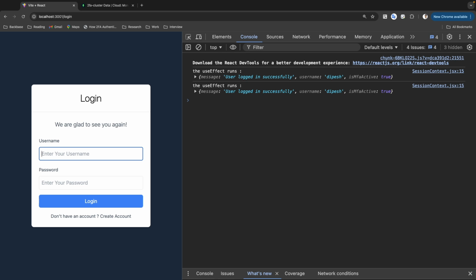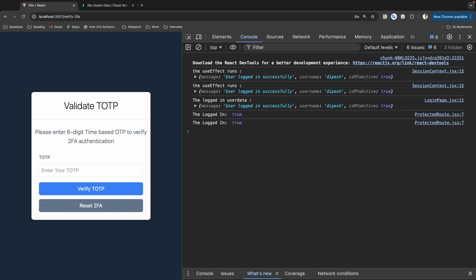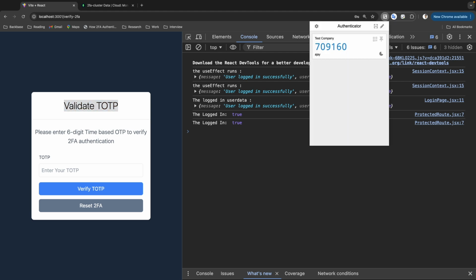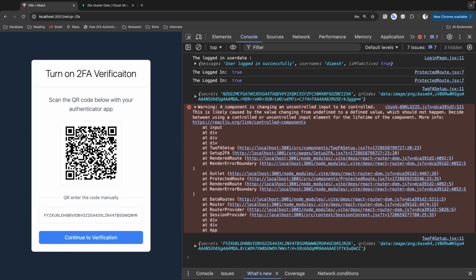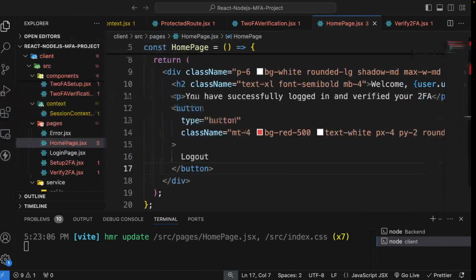With this login, I will log into the page. I will have my password. Since the two-factor authentication is already done, but we haven't stored any authentication here, I will just reset my two-factor authentication. I'm going to click on the reset, and you see that the reset is clicked. This is a simple warning, you can just ignore it. For a fraction of a second, there is a broken image. So what we can do is fix that broken image.